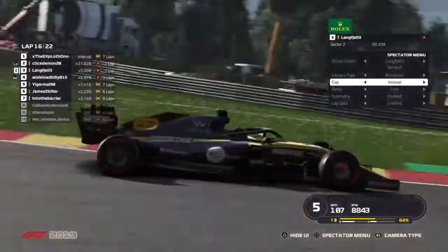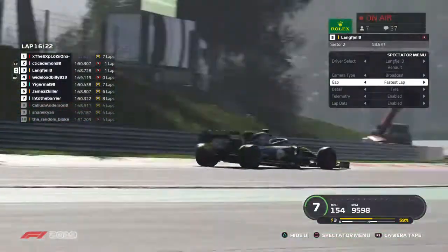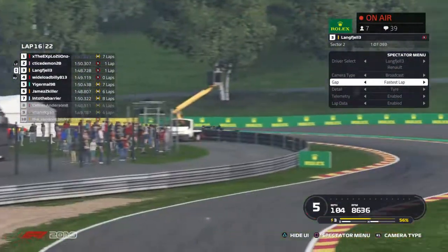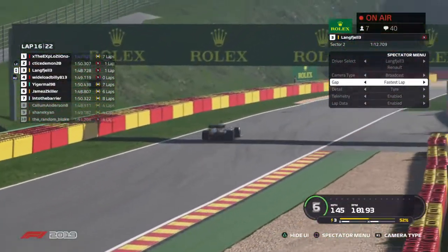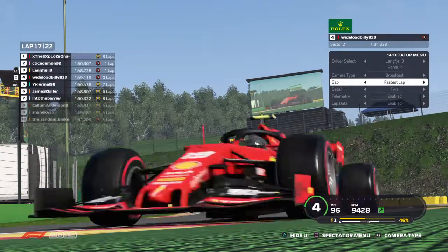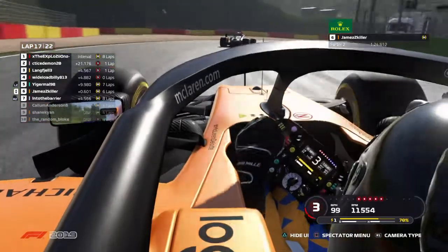And let's see then, with 3 guys on the soft compound, will anyone be able to take that fastest lap from Tim? They do have the chance right now. Marcel just tuning in to see those 3 cars out in Eau Rouge. Fortunately, all 3 of them keep going. And James is actually right on the tail of Yigemal now.